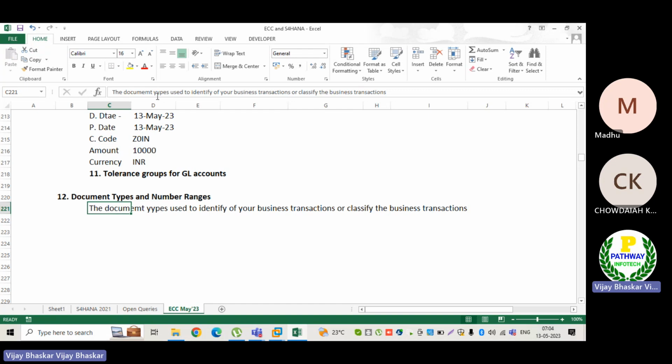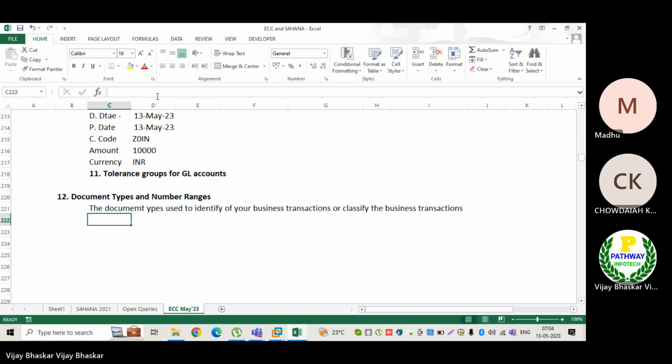Now if I would say, every day I'm performing multiple activities in my business organization. I'm doing some purchases, I'm performing sales activities, and I'm performing some payments, vendor payments, as well as some tax related payments. Then bank to bank transfer payments, and also at the same time I'm acquiring some fixed assets. For them I'm performing depreciation, and also I'm posting some adjustment related entries.